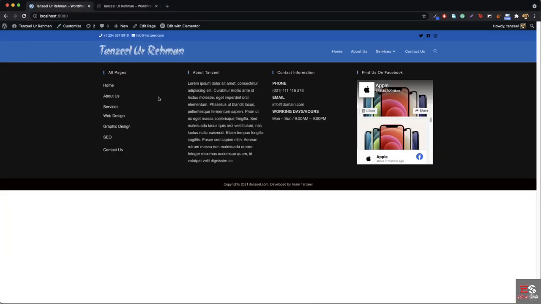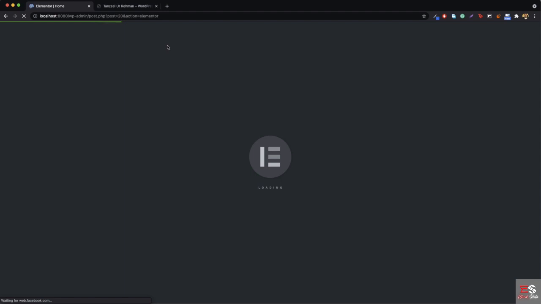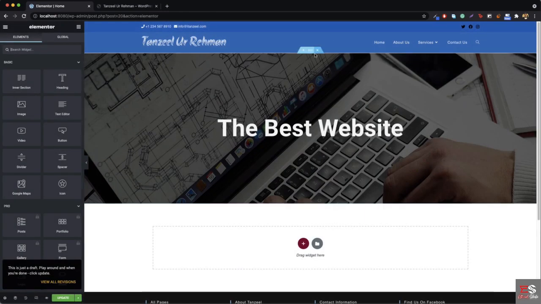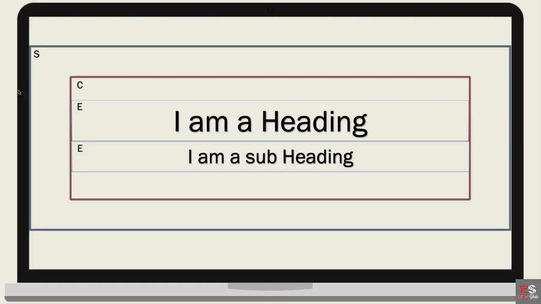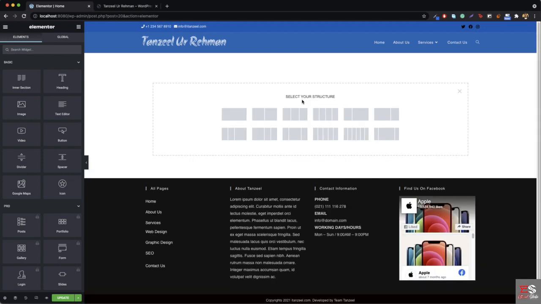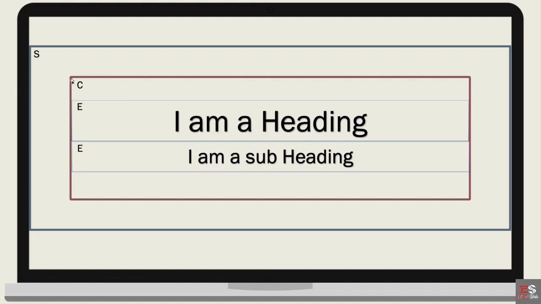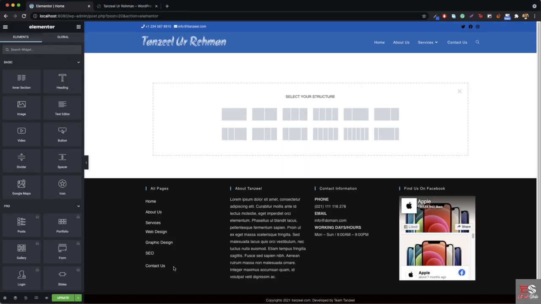First of all, what I want you guys to do is to make sure that you install the Elementor Page Builder, and then you are in the Elementor Page Builder on your home page. Now once you are on your home page, make sure that there is nothing, and your home page should look like this. So first of all, we need to add a section. We will just click on this plus button over here, and the section is added in the background. Now it's asking how many columns you want to add. We want to add one single column so that we can add elements in it.